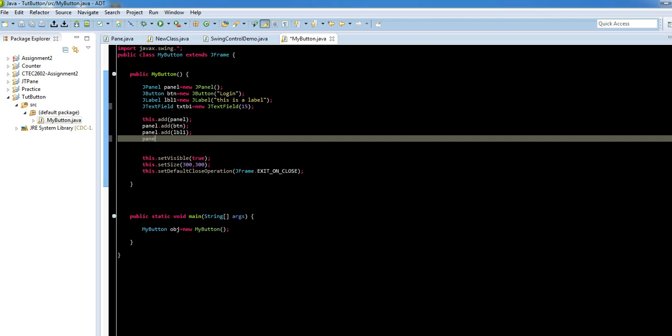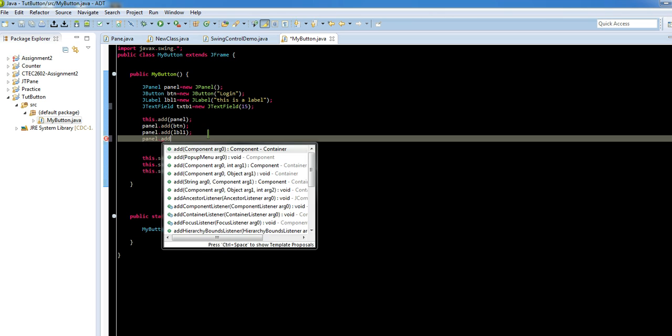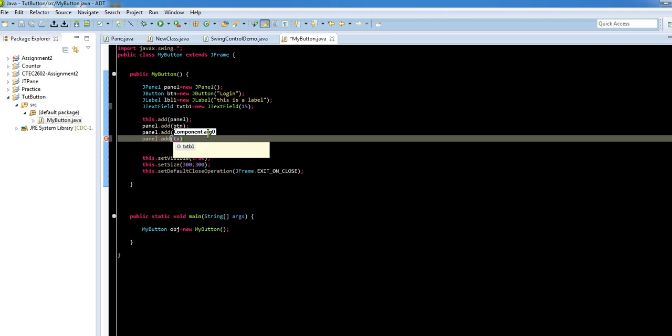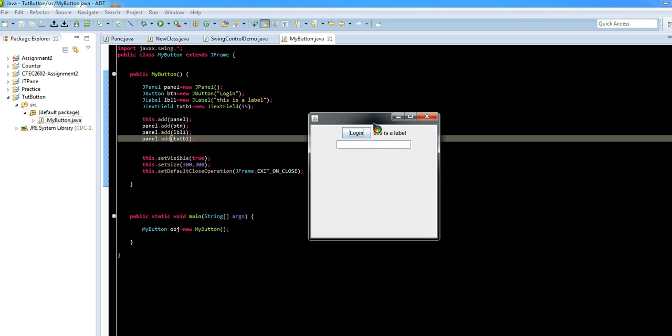Okay, obviously we add it to the panel, so we say txtbox1. Okay, if we run it, you can see that the text box is showing. The same process is for any object. You create an object and add it to the panel.